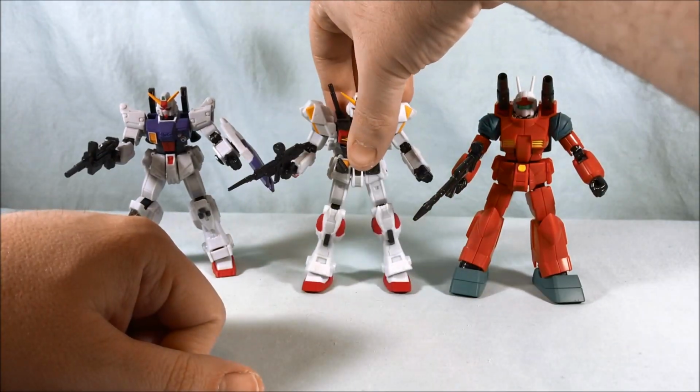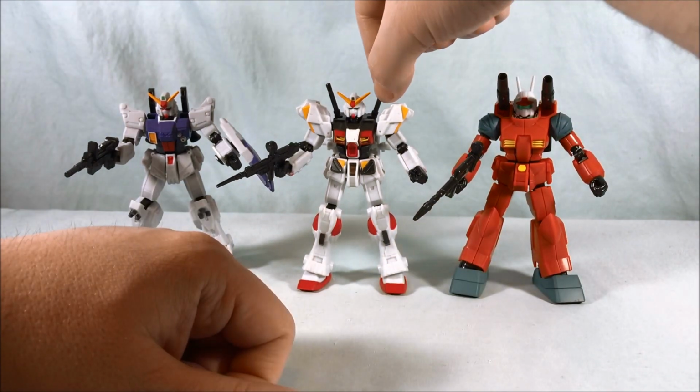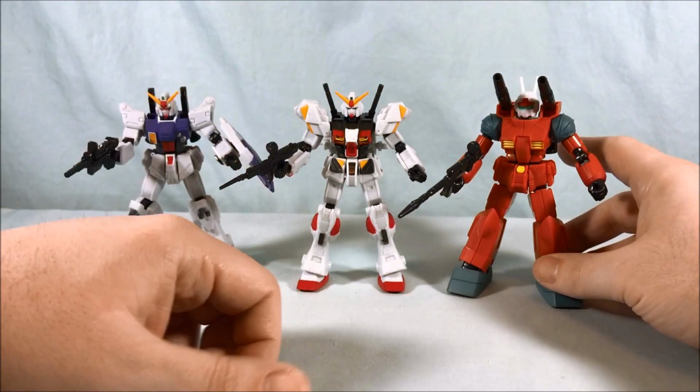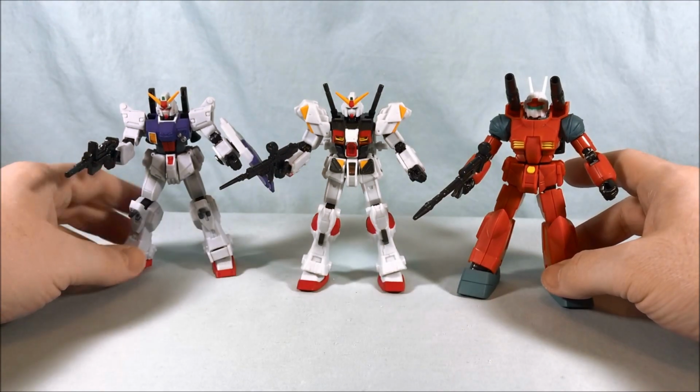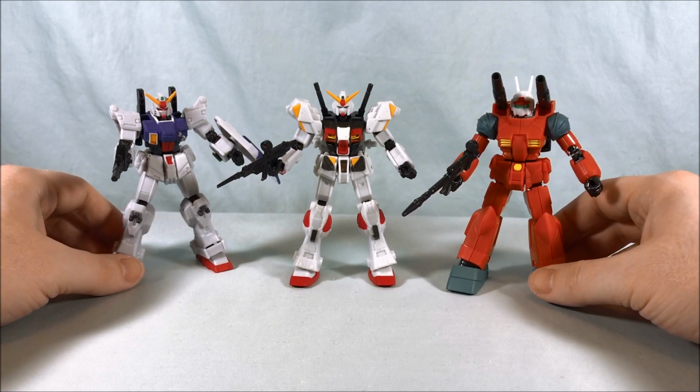He's a good figure. Nice articulation. Holds together pretty well. I like most of the accessories he comes with. I just wish he also came with a beam saber. Other than that, he's pretty fun. So you won't regret it if you pick the whole setup. I think all three of these are pretty solid.